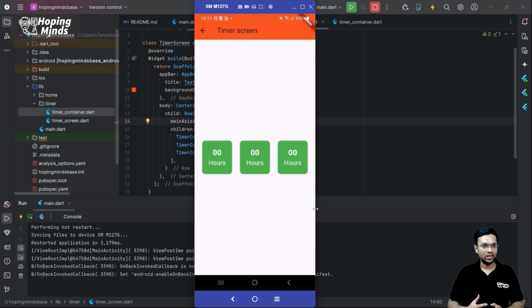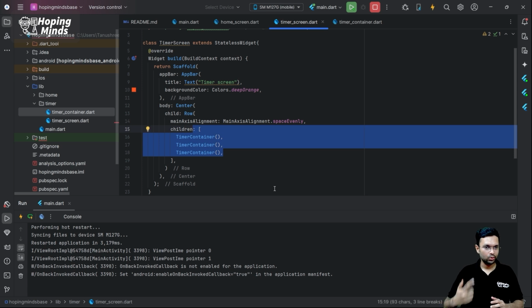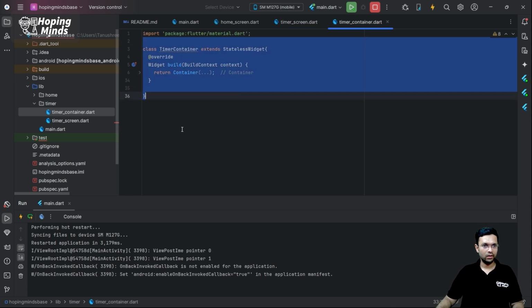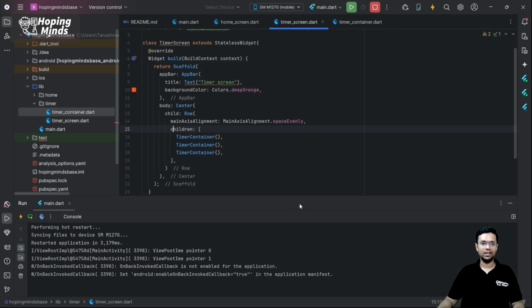This is what I call not chimpanzee coding. You should be smart enough to identify what are the things that you could reuse in your app, then create a common container or a common widget and then reuse it within the screen.